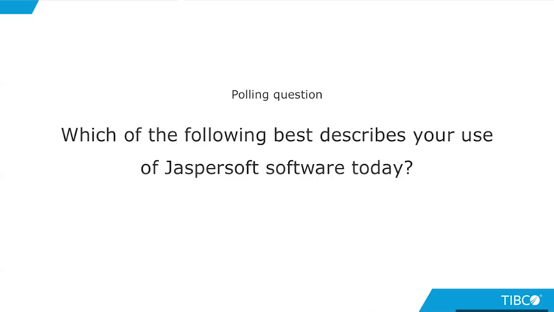All right, I think we have, wow, very high participation rate. I'm very, very pleased about that. So we've got the Commercial Edition server taking the win with 44%. The Community Edition, both library and server, is making up 24%. And we have 20% that are actually not using Jaspersoft, which is actually great.